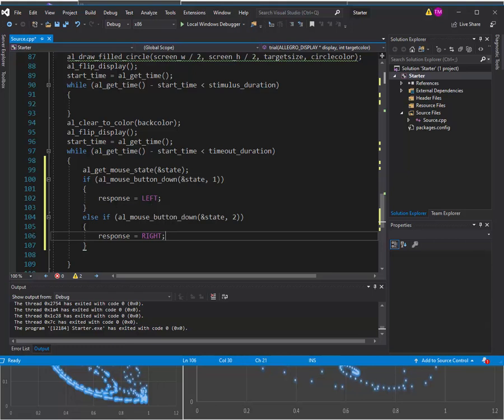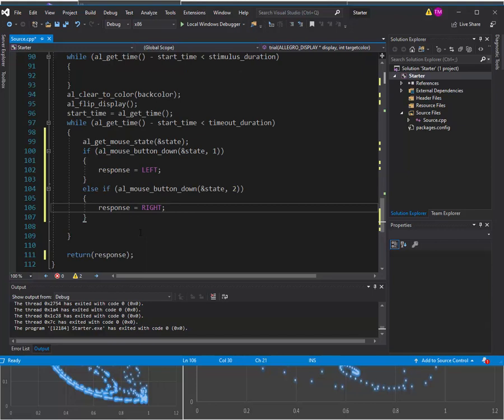Okay, so now after the stimulus goes off, if there is a left button push, that will set the response value equal to left. If there's a right button push, that will set it equal to right. If there's no button push, response will be left like it is, 0. And then trial will return the response at the end of that period.